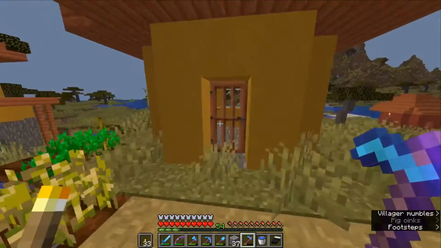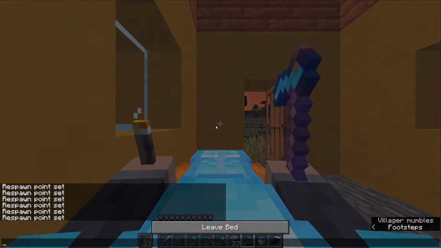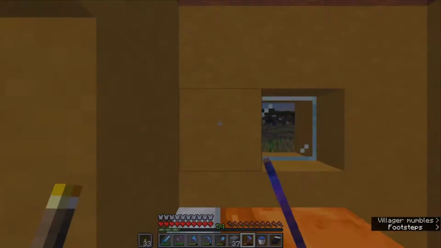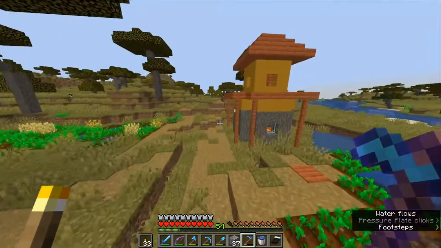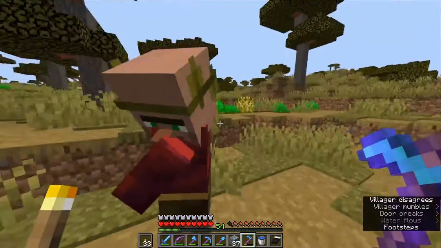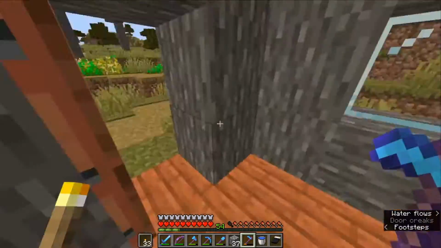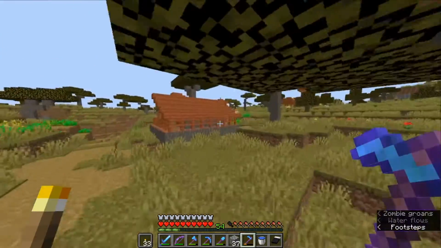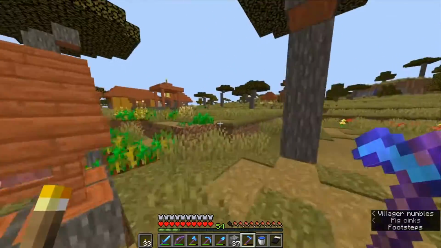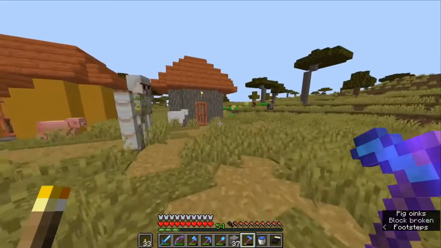So, I guess what we could do, actually, is build our nice little area here to breed and trade with villagers, and get different things going here. Let's see, what do you trade? You know, nothing. No, you got nothing. That sucks. So, this is where we are at so far. I don't really have anything good here.